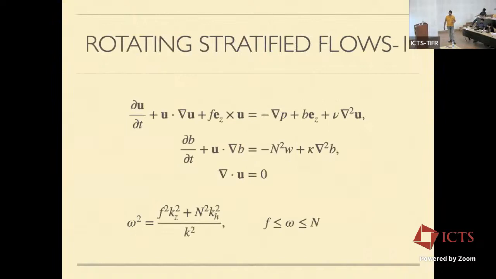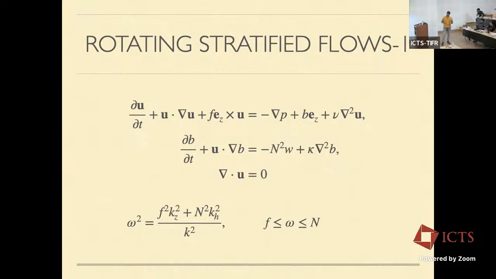Right. So then what happens when you add stratification? The effect of rotation was to form these columnar structures. Stratification is when you have a density stratified or temperature stratified fluid which is stable, right? You can have other sets of waves. So the combination of the effects of rotation and stratification leads to these inertia gravity waves, which people have talked about already.